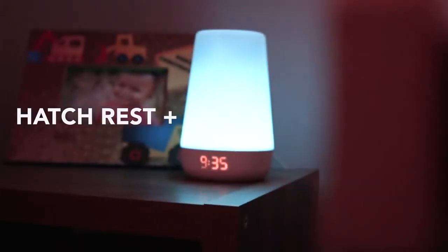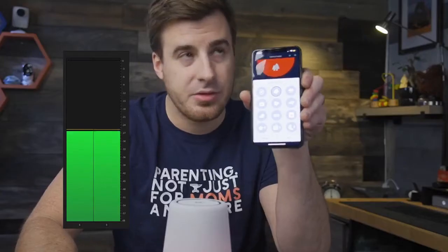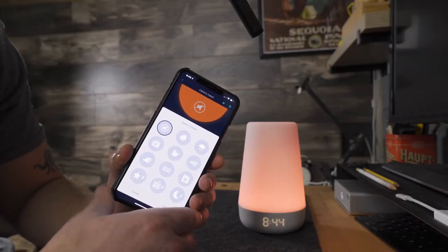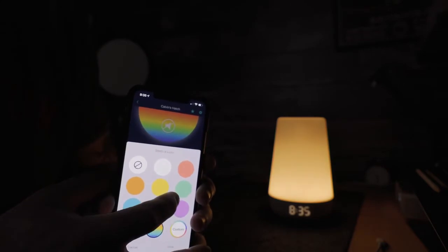The next item on our list is the Hatch Rest Plus. If you're new to parenting and annoyed by all the dumb product names that tell you absolutely nothing about what the item actually does, then this next splurge-worthy item is not going to help. What it is, is an extremely versatile device that acts as a nightlight, a white noise machine, and an audio monitor wrapped into one sleek and handsome-looking device. The speaker on this thing is quite impressive and can blast 11 different white noise options, including three lullaby tunes, and the super-powered nightlight feature can emit any color within the visible spectrum — like a mechanical nursery DJ at your baby's private rave. Did I mention that the Hatch Rest Plus is Alexa-enabled? Well, it is, although in our experience, it can be a bit cumbersome to get Alexa to do what you want.